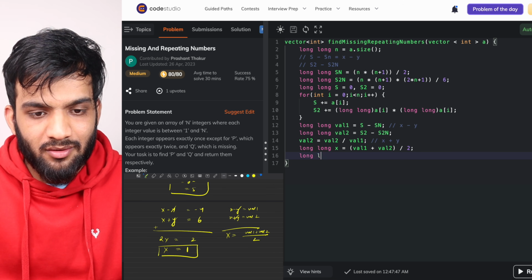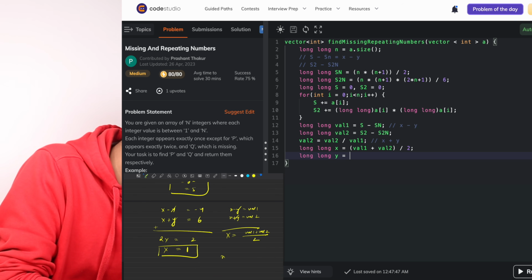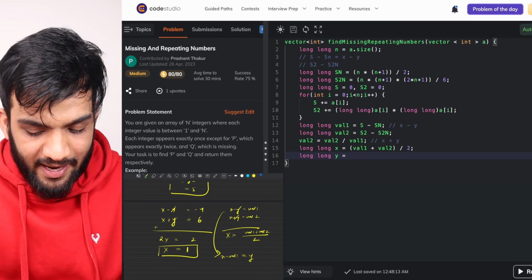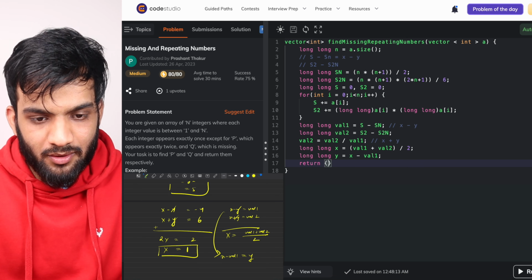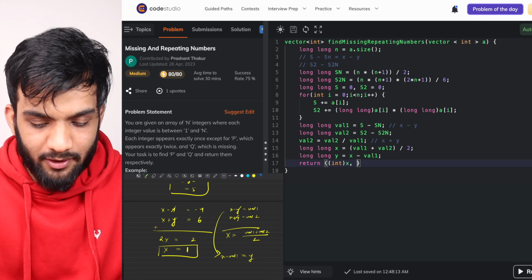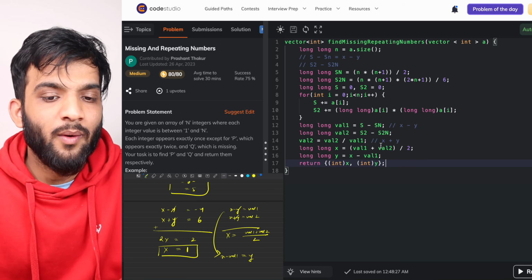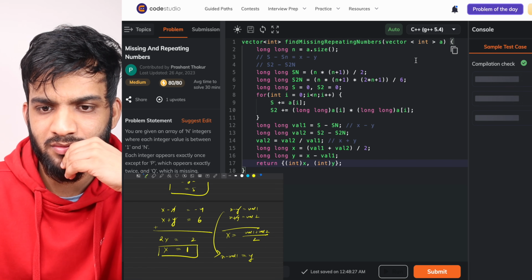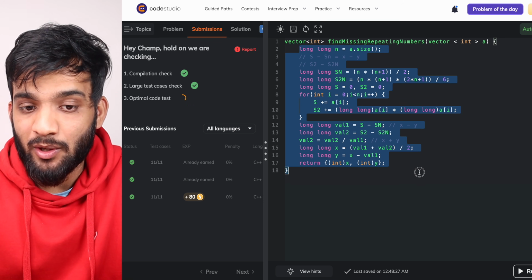And can I write y as, very simple, x minus val1 will be y, coming from this equation. So can I say x minus val1 will be my y? And can I return them? Just make sure you typecast it into integer again, otherwise there will be a returning problem. And this will be y. Perfect. Once you've done this, please go ahead and run it. Should be running. So it does it once, and let's quickly submit it off. So if you submit it, it will be running fine.